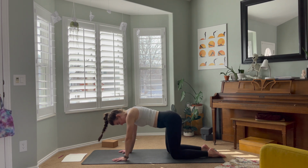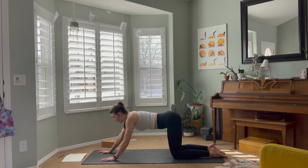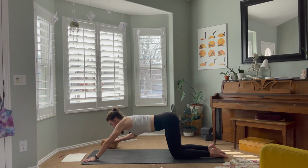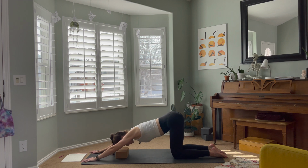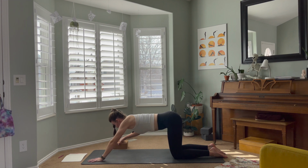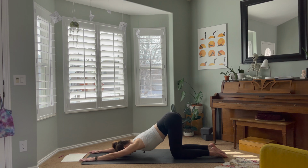On our knees, we're going to walk the hands forward until we can lower the chest down towards the floor. So this is a great place to use a block if you're working on a puppy pose, so that head can come down to a block and you're not quite as open here. But if you are, you can bring forehead or chin down to the mat for a puppy pose.